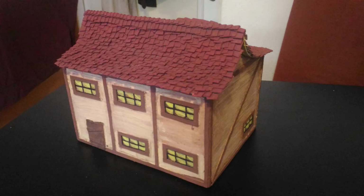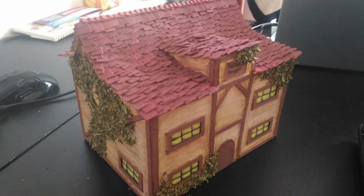And afterwards, I got some constructive feedback that it would be nice maybe to also put some greenery on it. So you can get all these types of different flocks at a miniature store, and you can pay high prices for this. In my case, I actually used mint, so it's just a herb, dried mint, and I just glued it on with some PVA glue. I think it looks really great because there's a lot of diversity also within the mint that you have, and yeah, it even smells kind of okay. So there's still going to be a layer of varnish over it, of course, also to make the smell disappear.